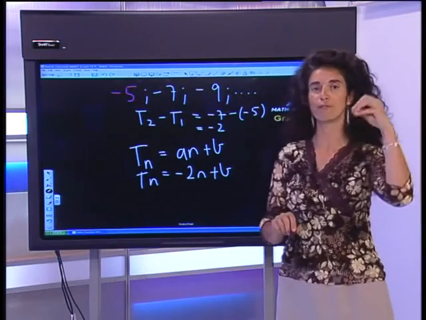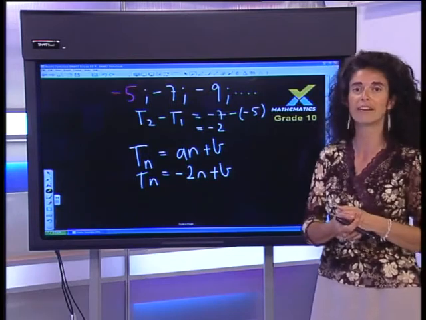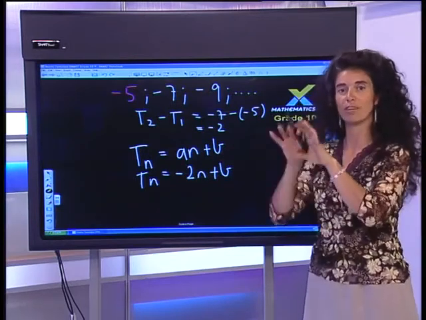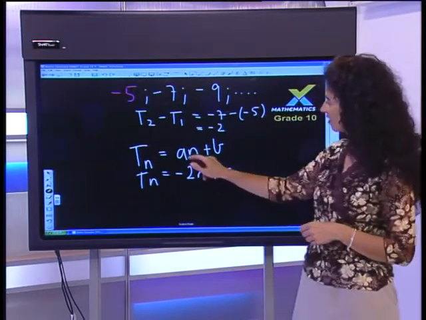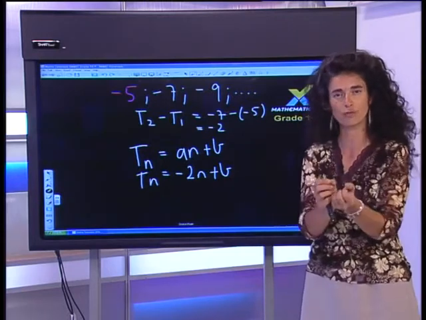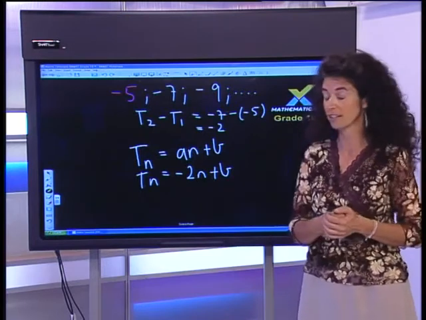So we start off with a formula with a plus B. You can use a minus B if you like. It doesn't really matter. But in the end, let's investigate what the B value could be. We're sitting now with a negative coefficient. Remember the evens and the odds, they had the coefficient of 2. All of a sudden, A comes out negative. So yes, A can be a negative value.